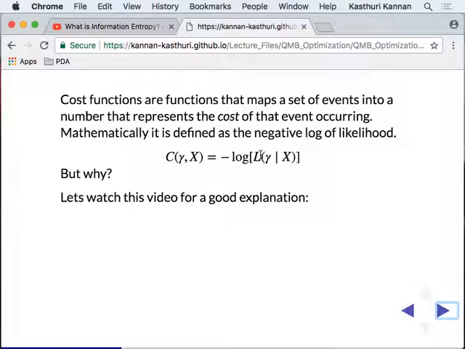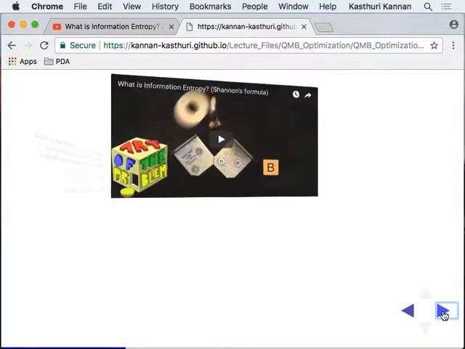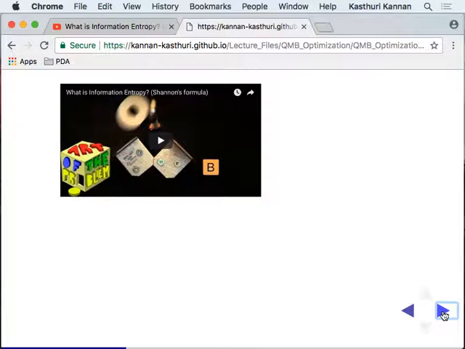You have this entropy. Have you seen this negative log function? No? Okay, it's okay. We have a good video here, but I thought the sound was not working. So let's go to the room PC and see this video. Hopefully it should not be too loud. Let me see.